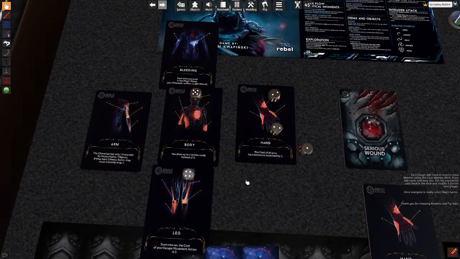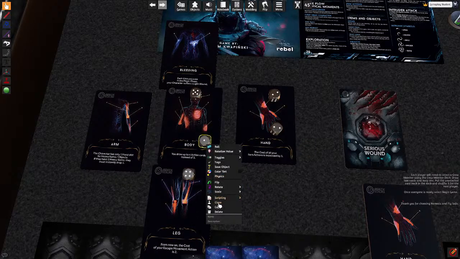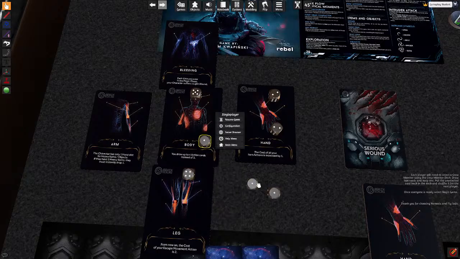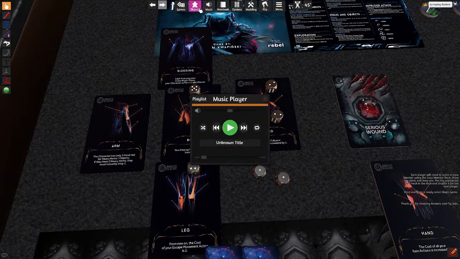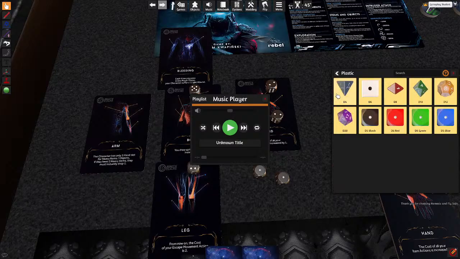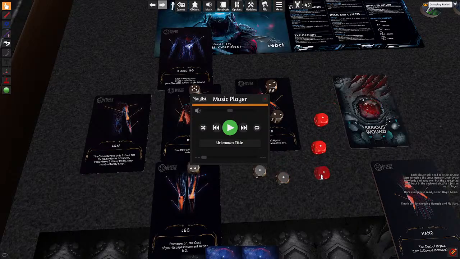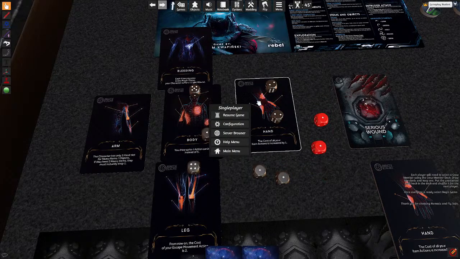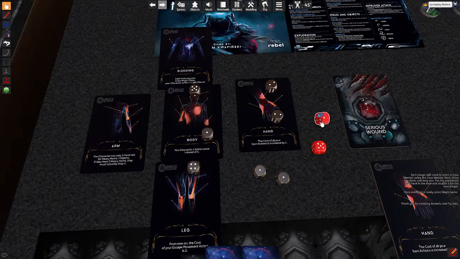So I need some cross health thing. So then I had the idea of having a bleed number. Let's say that the bleed number is, we'll clone this again. Actually, I could go into objects, components, dice. Maybe do a red die for bleed. I can set this to 5. So imagine you have like 10 bleed.